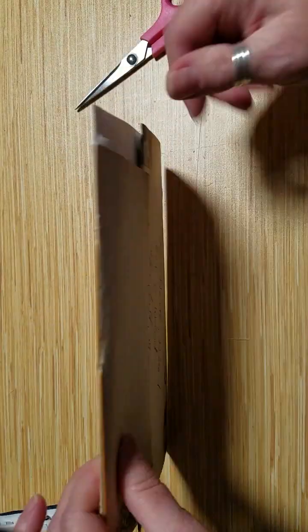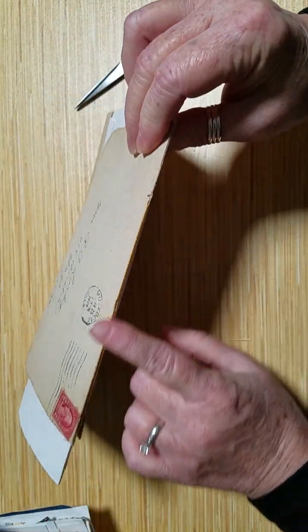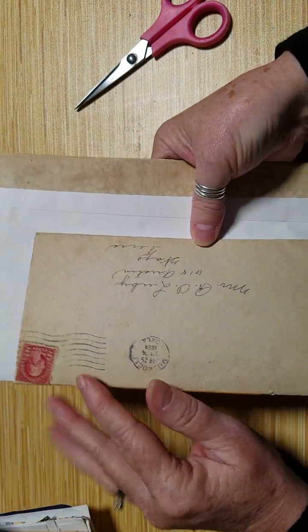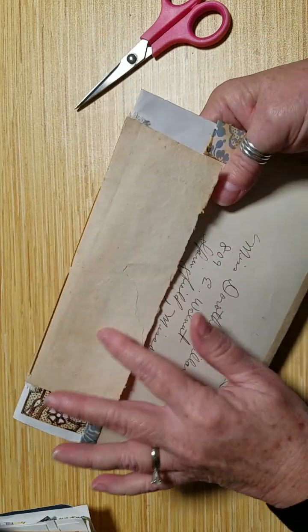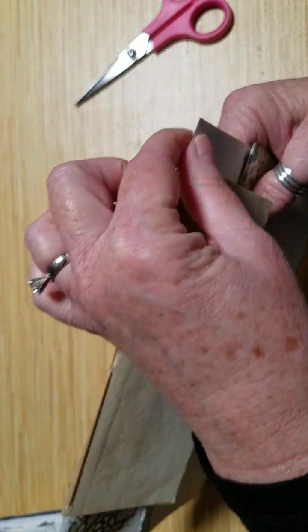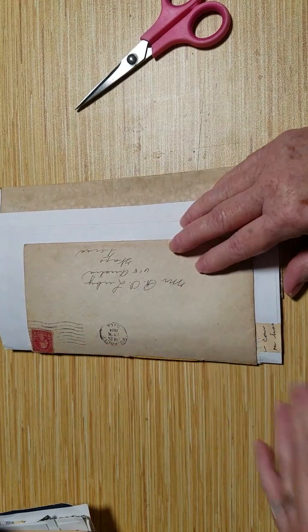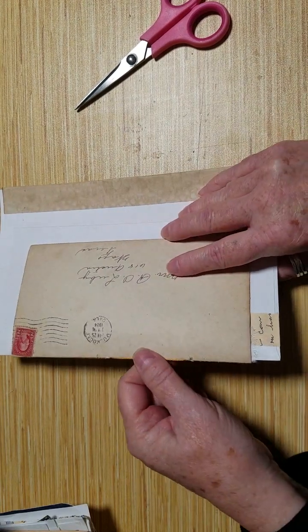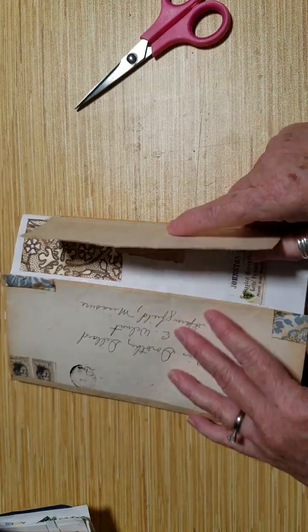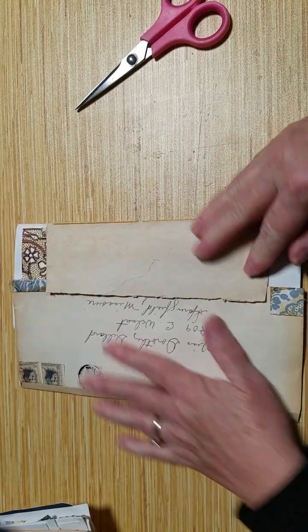And then, so here's our spine. You can see that thread right here. I don't mind that thread. And as a matter of fact, I love that, you know, we have this old stamp from 1924. And you know how much I love that. But if you wanted to, you could put something over that. You could put lace or ribbon or even a nice piece of paper or something. I don't think I'm going to do that. I might do on part of it, but I love the envelope so much. I just don't want to add too much to it because I'm in love with it.